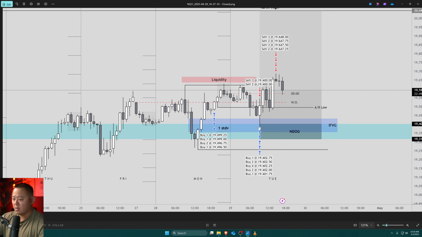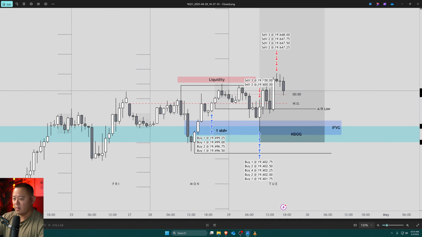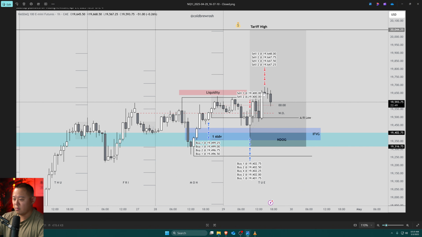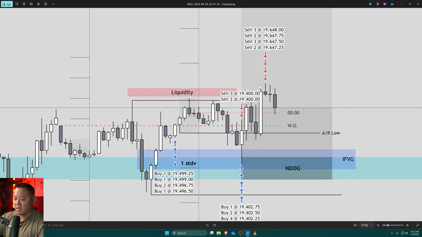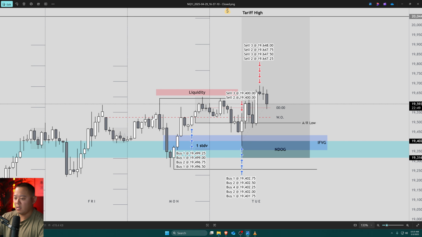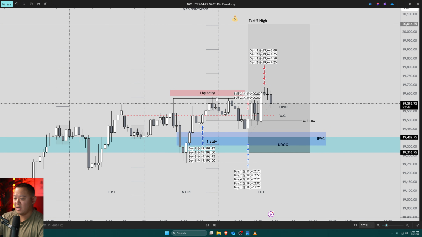So you guys can see here that when I entered this trade, I put my stop loss at the low end of that new day opening gap. And I just exited up here above the liquidity. Late in the day, we took out that liquidity. I believe it was 3 p.m., 4 p.m. maybe. When we took out that liquidity, I exited my trade because I don't want to hold it overnight. But all of this, again, I'm only going long. You guys don't see me going short. This sell right here is just me getting stopped out. So having that confidence that the higher time frame is drawing us towards this tariff high is so important.